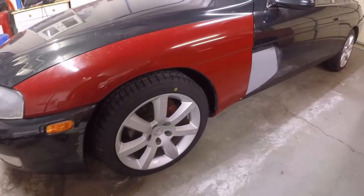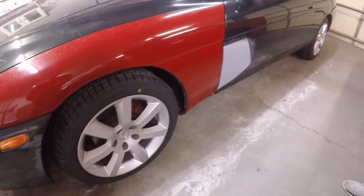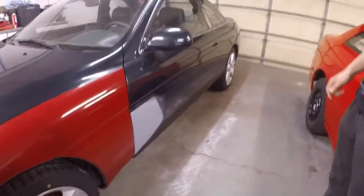So there you guys have it. We got the wheels all installed. I think they turned out awesome. They look 100% better than those mismatched wheels. It's actually later on in the day, as you can see, we kind of changed a little bit. Forgot to do the outro, so we're going to do that now.